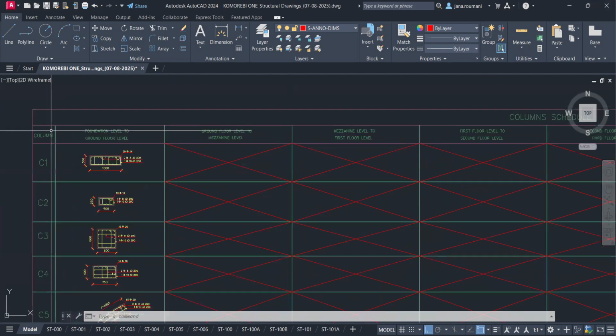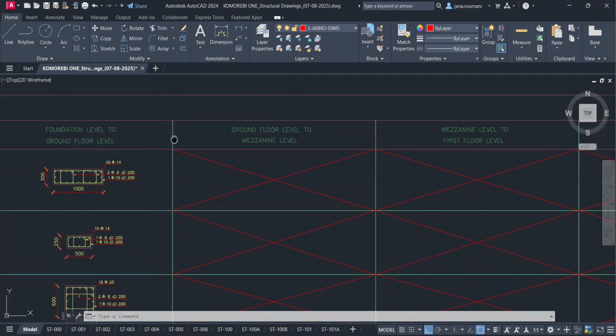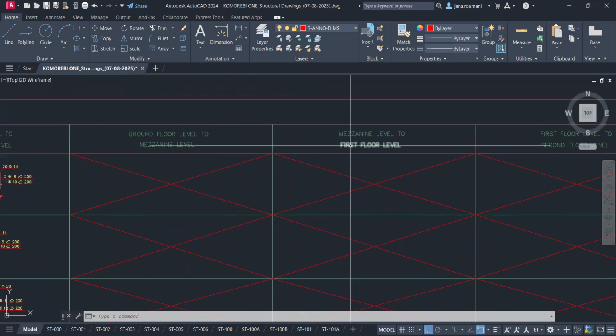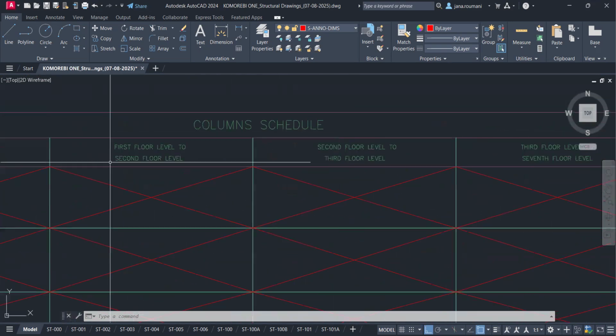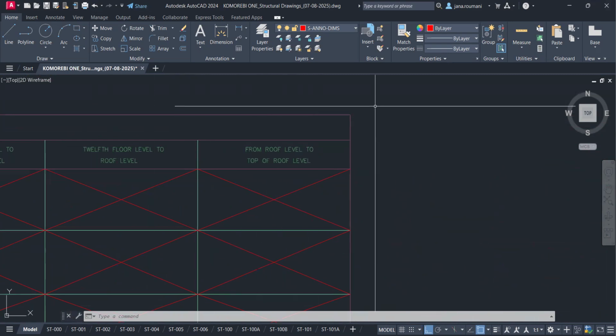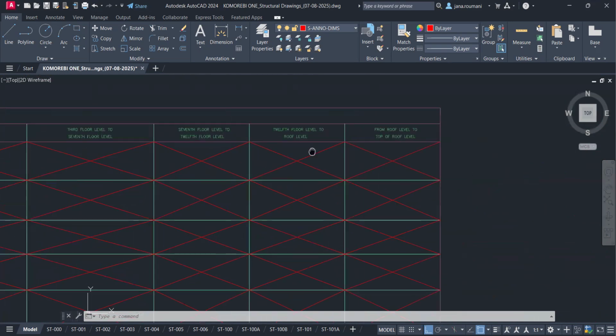So in this row here, we have the levels for each column. So we have foundation to ground, ground to mezzanine, mezzanine to first, and then we can continue till the top of roof level. So what information should this column schedule provide?